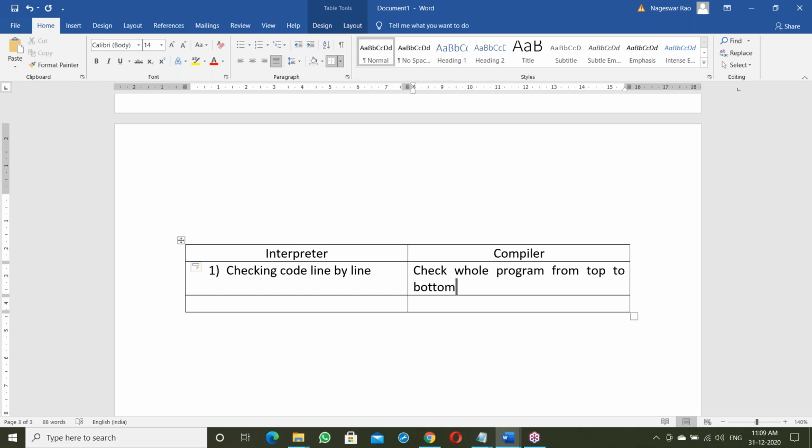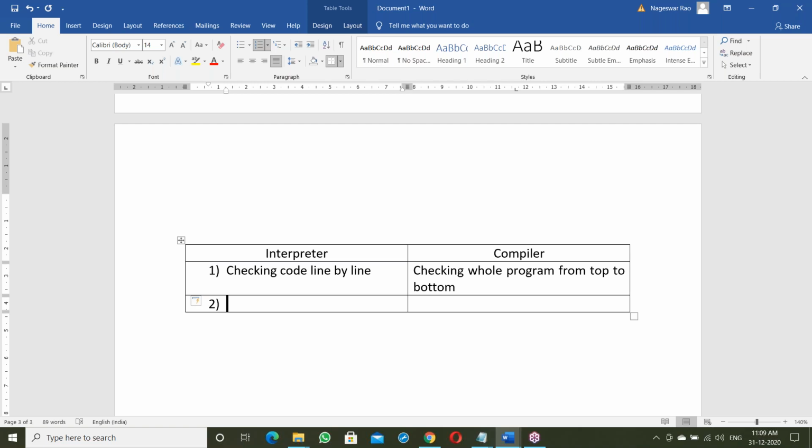So the interpreter checks code line by line, and the compiler checks the whole program from top to bottom. That is the first difference. Next, the second difference.